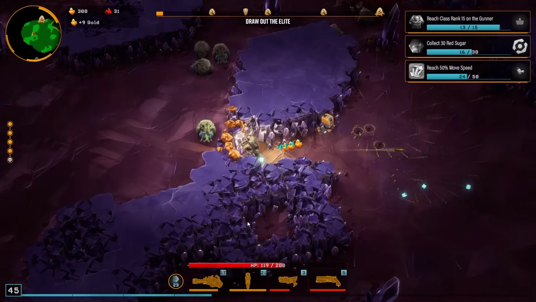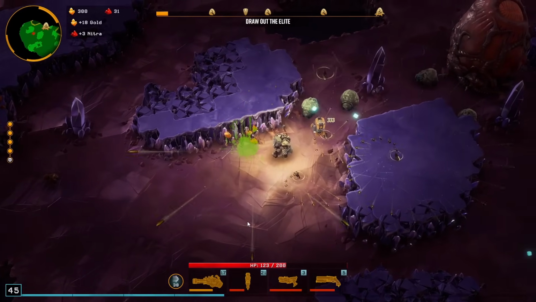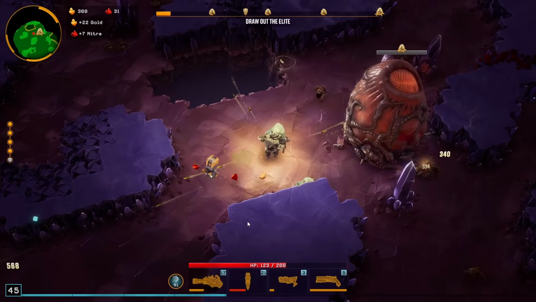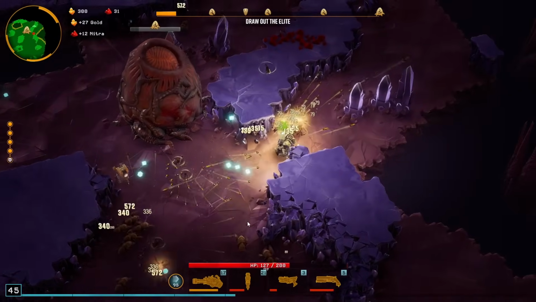Alright, we do a whack ton of damage. That thing got melted. But we do need a lot more XP, so let's go get that. And of course, the more reload speed we get, the more shrapnel, or the more of these grenades that we can throw on the floor.